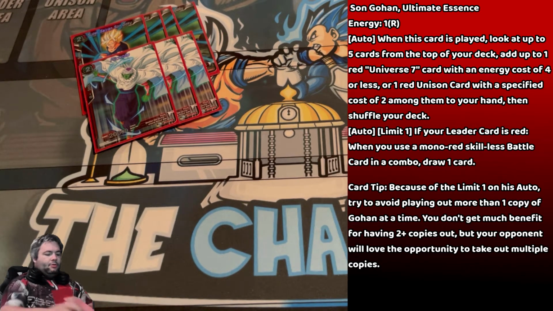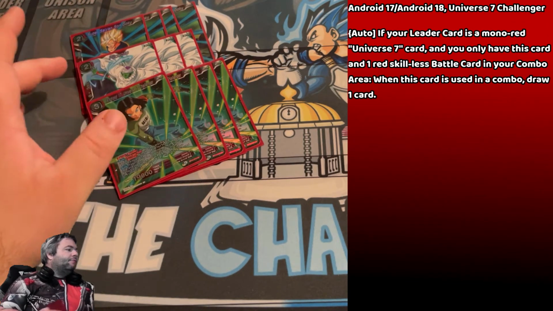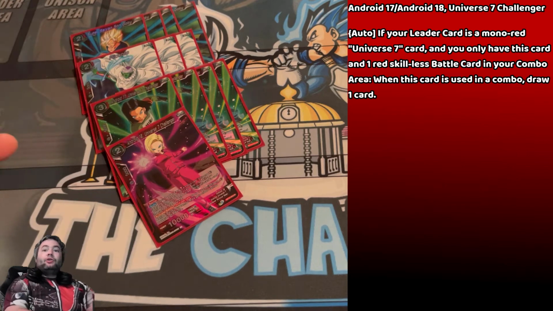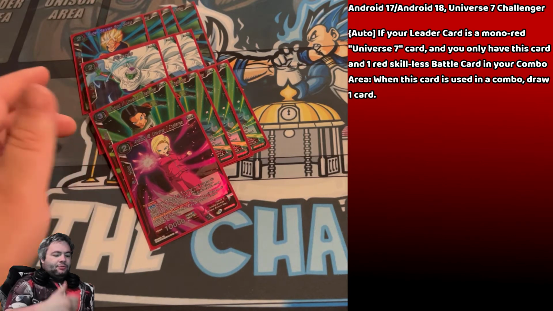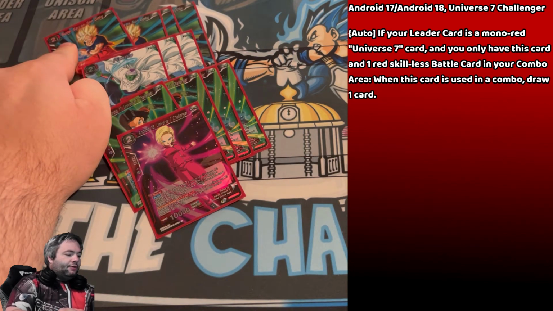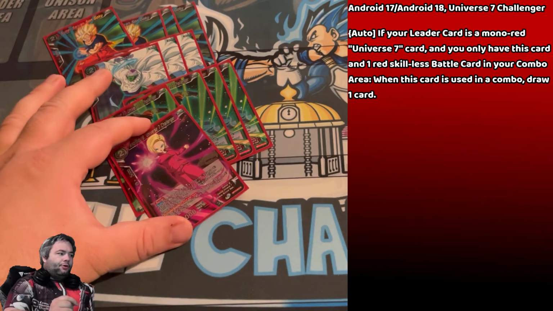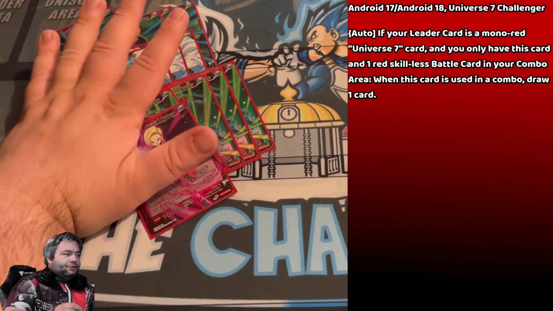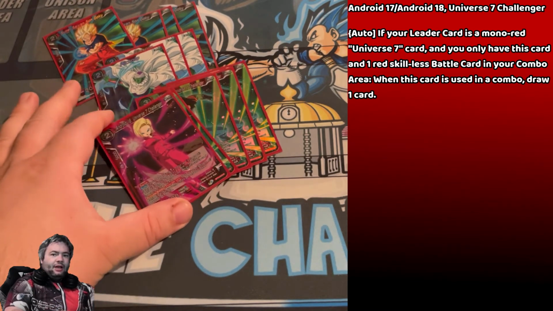But we also play 5 copies of, well, technically 4 of Android 18 and 17 and 1 of Android 18, but really this is 5 copies of Universe 7 Challenger. This card says if you have exactly just 1 Skillet U7 in your combo area, when you combo with it, you draw a card. So you can combo with this guy, draw off your leader, combo this card and draw a card, and keep your hand at parity, and get the 2 cards you need in your combo area for your arrival. That's why we play 5. I almost want to bump this up to 6, because this really is the way that you can bring out and arrive all of your plays effectively.